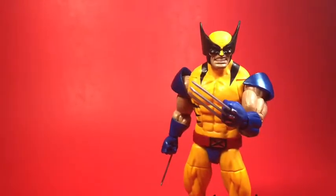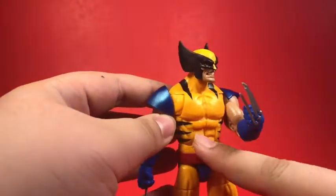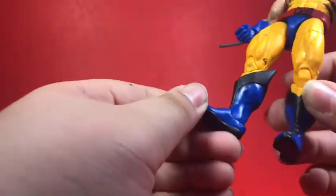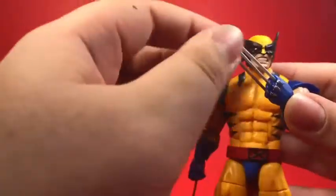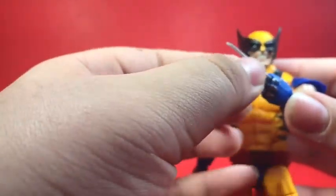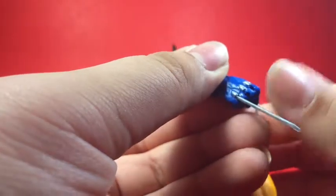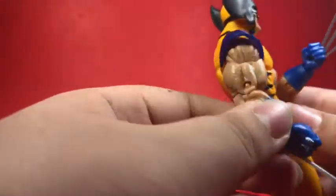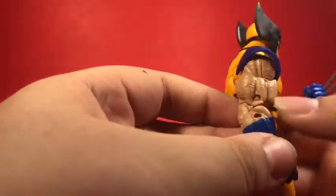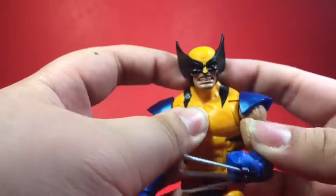Number 4 is the Apocalypse wave Wolverine from the Attacker Strike wave. I really love this figure — I love the type of yellow they use, the black lines coming in from the sides, and the blue on the boots. The dark blue clashing with the bright yellow is so awesome. The claws move so you can kind of space them out, though on mine the holes are a bit too big so I lost both blades. I might just buy another one. I might also buy the Logan one with the bike to swap arms and get some hairier arms since Wolverine is a pretty hairy man.